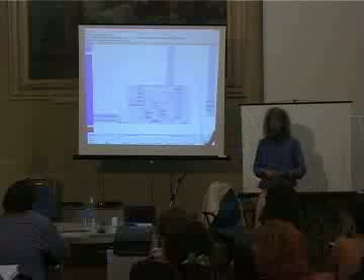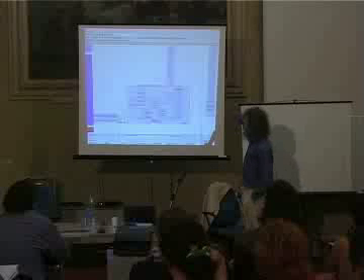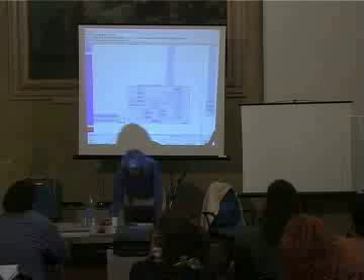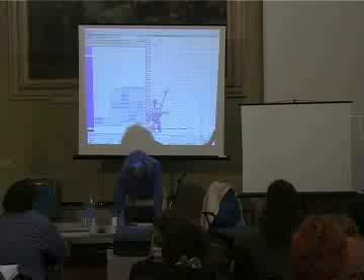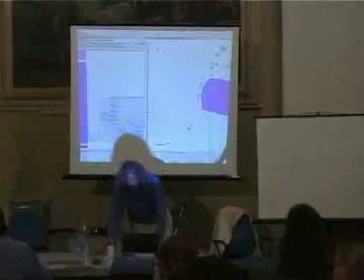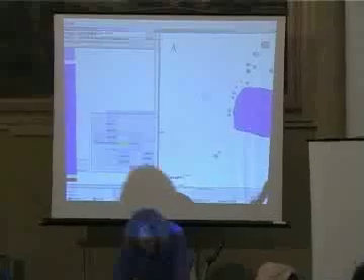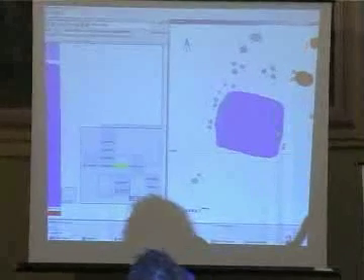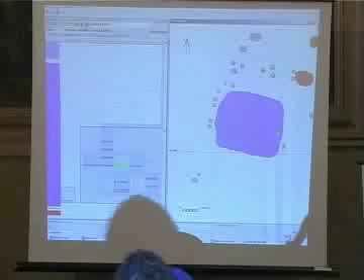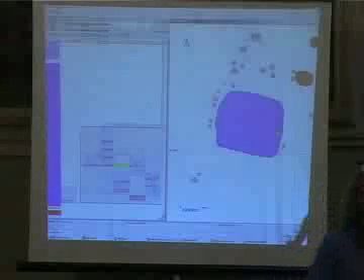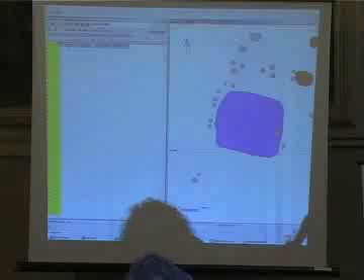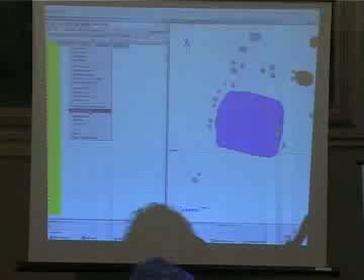And we have a symbol for contiguity as well. And then these zoom off to wherever they go in the excavation. Now, if I'm working on this, I may wish to know more about it. So I should be able to go and find that in the plan. And there is that feature. Or I could do the other thing, which is go from the plan to the matrix. So I'll go for this feature here. It takes a while because it's so huge. And it should, oh, it's found it, but it didn't take that long. It must be this thing here. If I zoom into that, we'll see whether I was right.